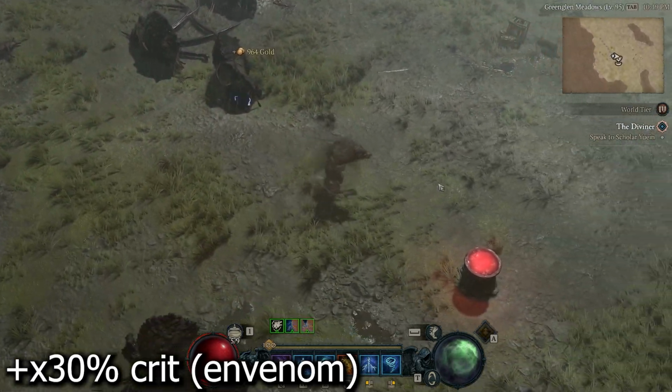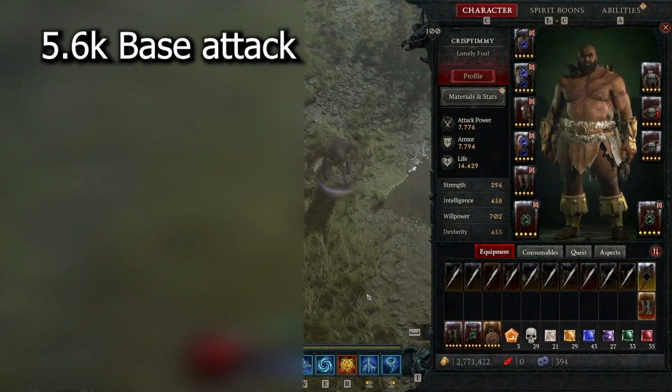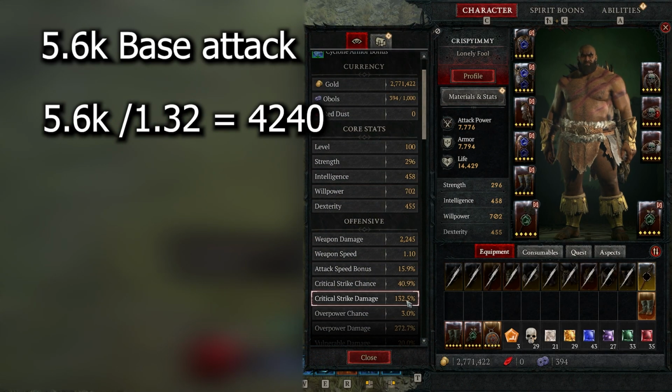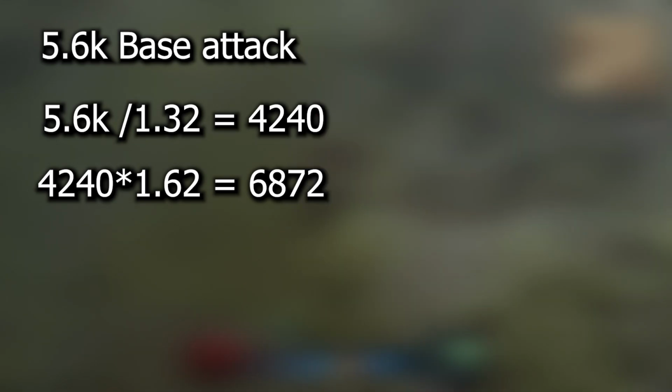So now we can assume our base attack is 5.6k. As we had 132% crit chance, we can divide that by 1.32 to assume our total base attack is 4240 approximately. Then with 30% from Avian Wrath, we'll have 162% crit chance. So we can assume our max hit is approximately 6800. We only hit 6300. Maybe it applies slightly different.